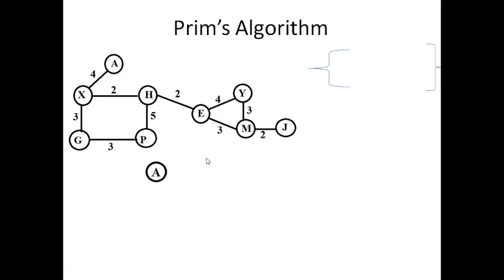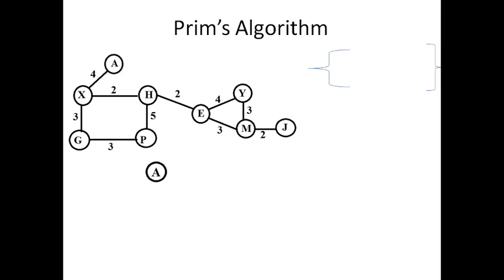Step 1, you have to include one of the vertices into the graph. Remember that unlike a tree, there is no starting point for a graph. There is no root available for a graph. So we can commence the insertion from any vertex of our choice. But conventionally, we will go by alphabetical order, or if there are numbers, then in ascending order. So I'm including A into the minimum spanning tree that is going to be constructed.